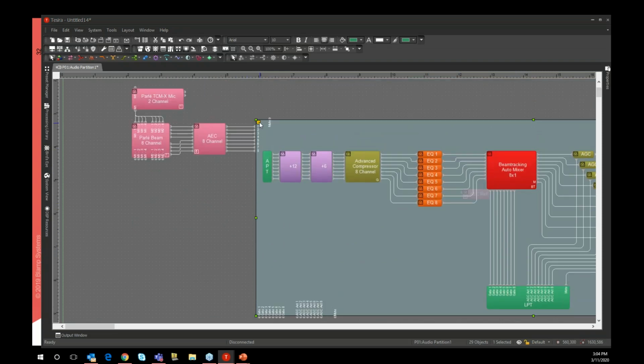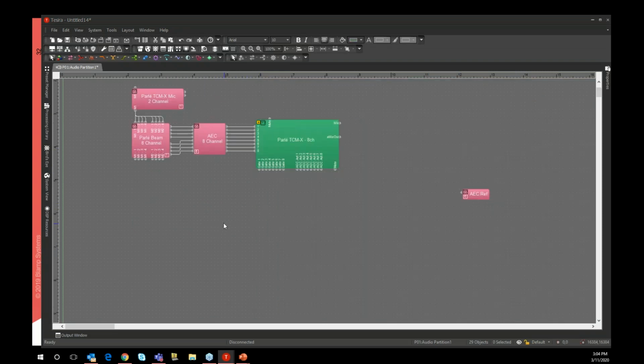So that gives you a very easy way to do camera tracking. As long as it's focused in that region, where that particular beam is in that 90-degree arc, then when that one gates on, it'll give you that logic which you could use to trigger a camera preset. So that's very useful. You can still do that with Crestron control system programming. You can subscribe to the actual Parle block, and it'll tell you which one is pointing which direction and what the level is and what the angle is and all that kind of stuff. But it gets a little complicated to do that programming. A very simple way is just to do this. You can use the auto mixer settings in here.